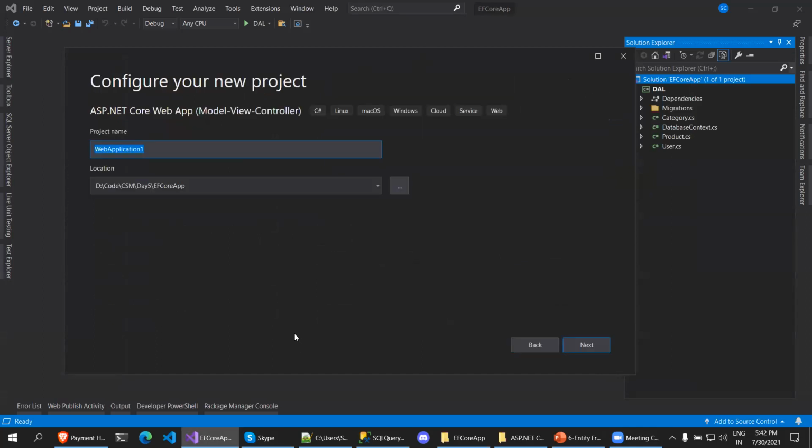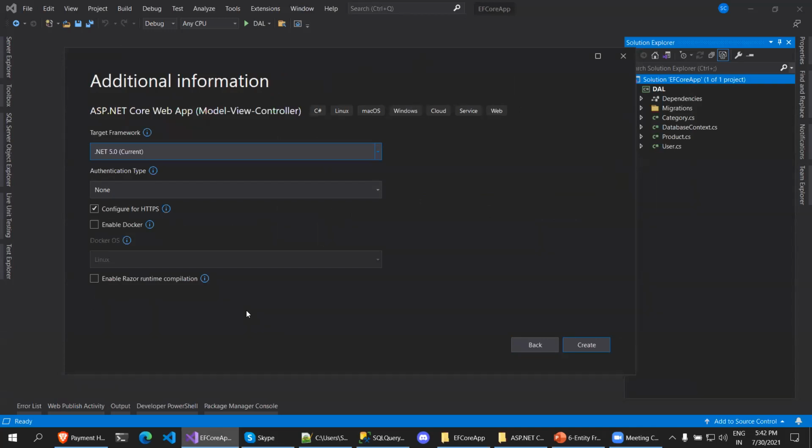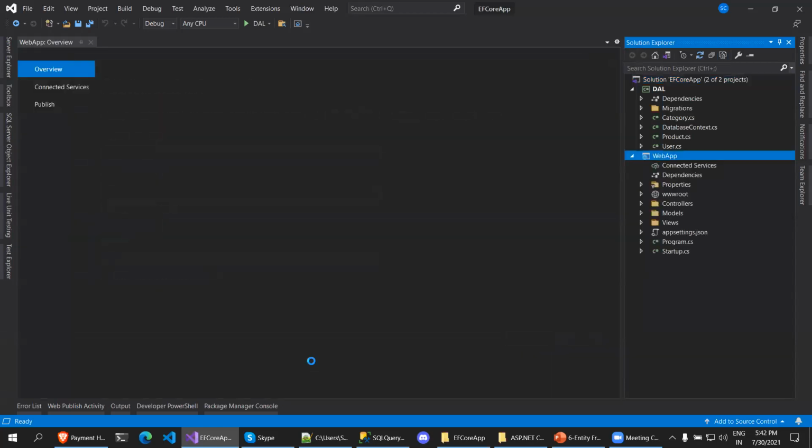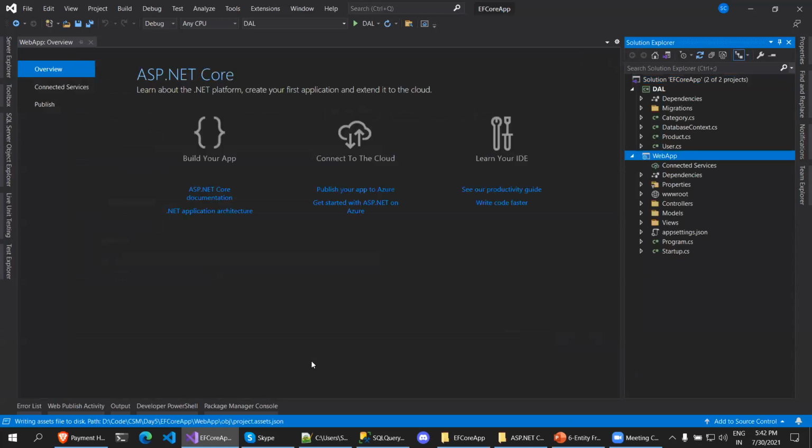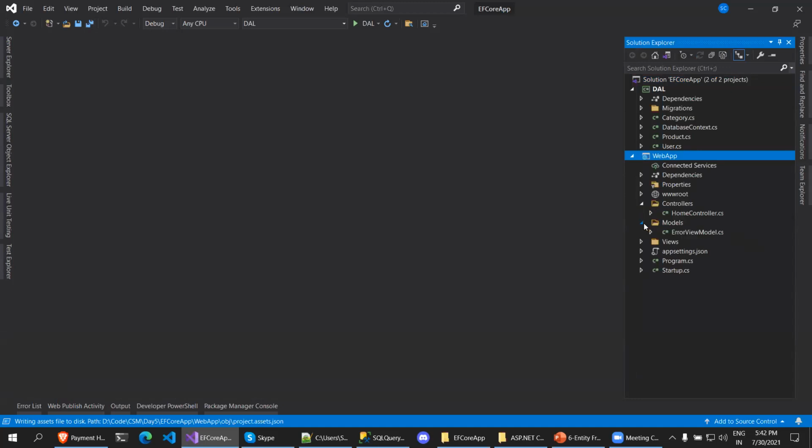Now I'm defining my project name. The project name is web app. It can be anything, but let's say I'm defining the project name as web app. Then the same default settings, target framework .NET 5, and create it. So we added everything in the MVC project. This is my MVC project.